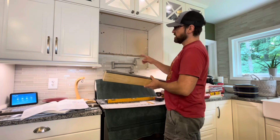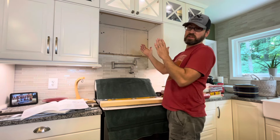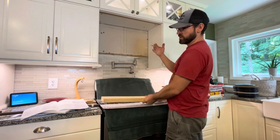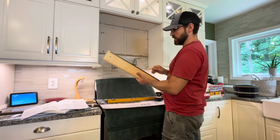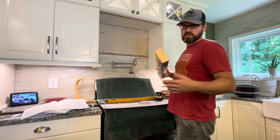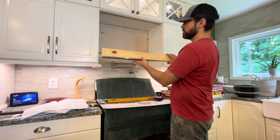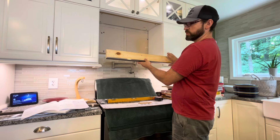One thing to pay attention to is whether you need a spacer behind here so your microwave sits out where it should be. The book says if your cabinets are 12 inches deep or less than 14 inches deep you don't need a spacer — just mount the microwave directly to the wall. If your cabinets are 14 inches or greater, you need a spacer so the microwave sits flush, and with a recirculating vent that blows out the top you can't have that obstructed. In our case we do need a spacer. I used a two-by-four — an inch and a half wide — wrapped with metal, and you mount the support bracket to the spacer.